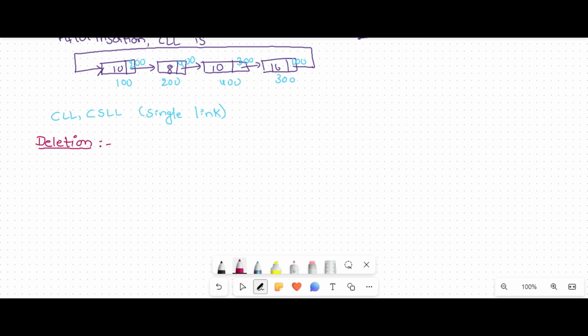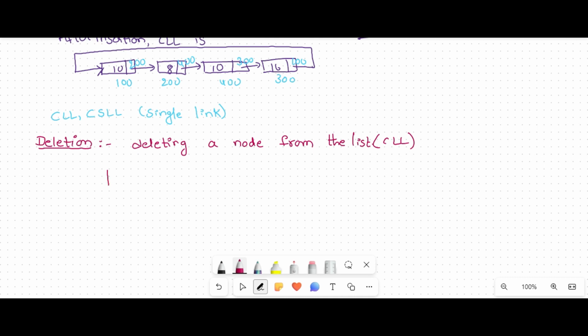Now, what is the deletion operation actually? Deletion operation is nothing but deleting a node from the list. List here is nothing but the circular linked list.